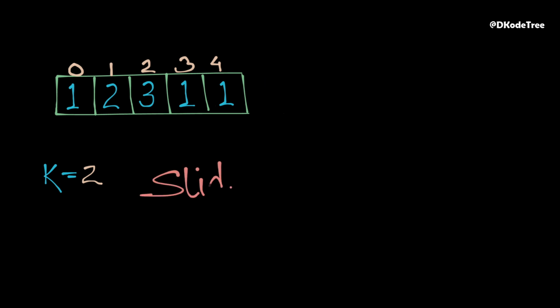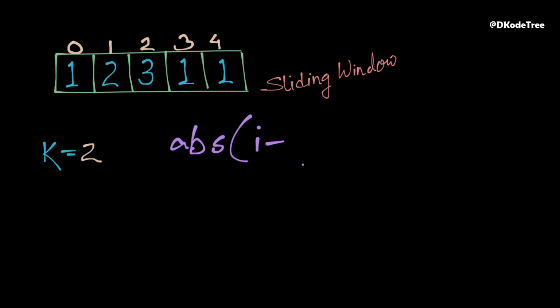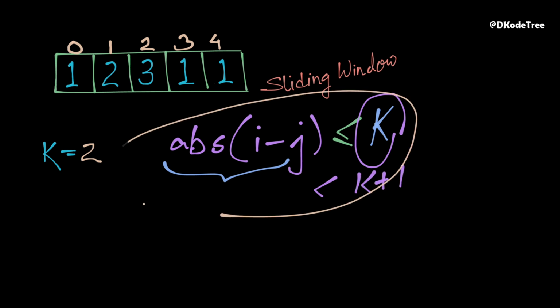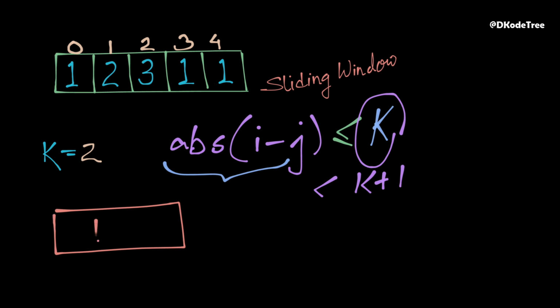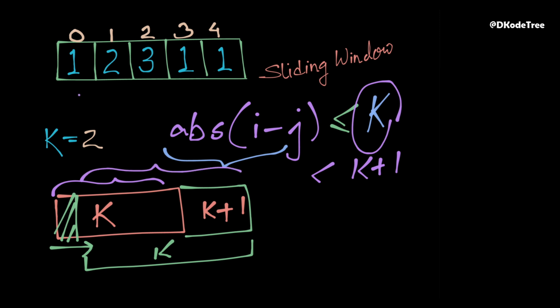It's based on the sliding window technique, and this problem is a perfect beginner-friendly example to understand how sliding windows work. We are given the condition absolute value of i minus j is less than or equal to k. This means the absolute difference between two indices should be at most k, or in other words less than k plus 1. So what this is really telling us is we need to maintain a window of size k, and as soon as it becomes k plus 1, we slide the window forward to keep the size fixed. That is, we will remove the oldest element or the leftmost element so that the window size again becomes k. And we will keep shifting this window while scanning through the input list.